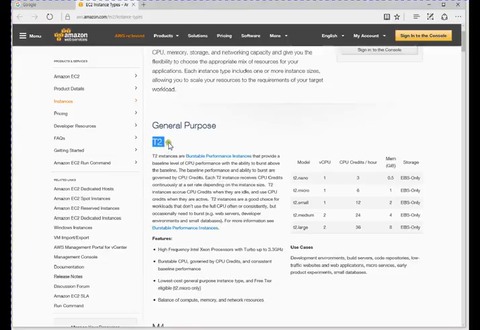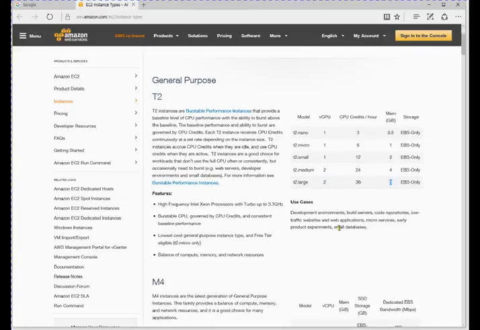Let's talk about this one, T2. This T2 Nano has 1 vCPU and 0.5 GB of RAM, and storage is EBS type. The largest one in the T2 category is T2 large, which has 2 vCPUs and 8 GB of RAM.